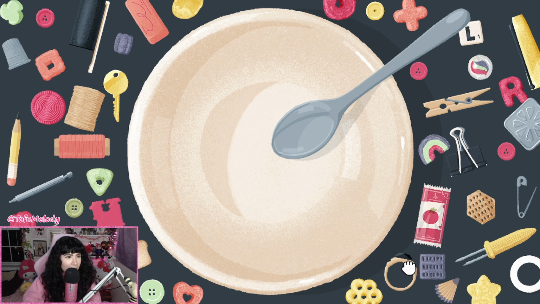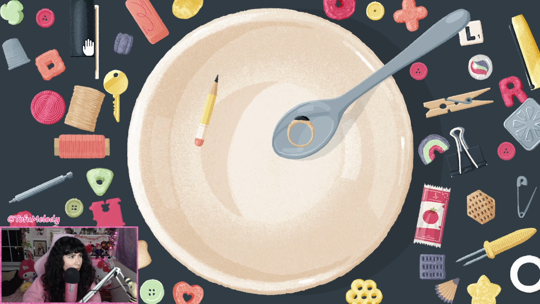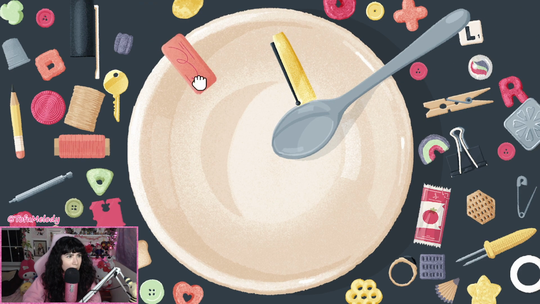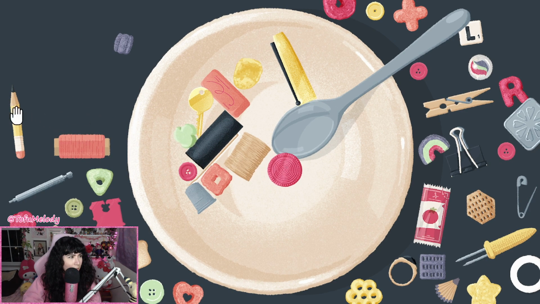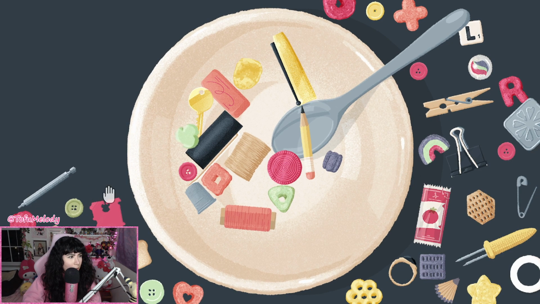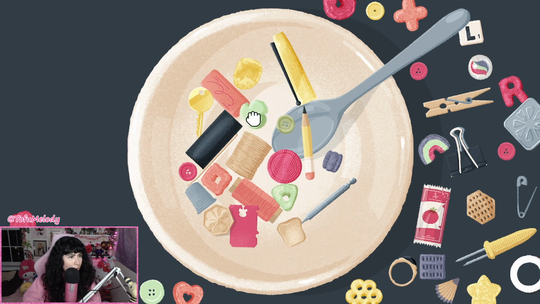Oh, okay. I would like a ring for breakfast. What's going on? Do I really have to put these in here? There's no way. Wait, I'm confused. Do I just put everything in here? Oh, he's freaking out. Let me pick. Oh, that's weird. Okay, he's got to stop doing that.